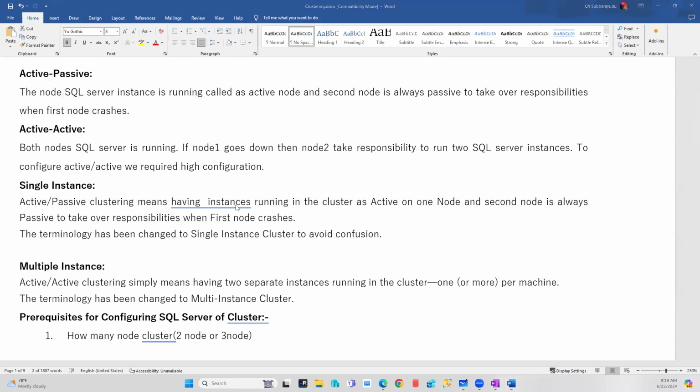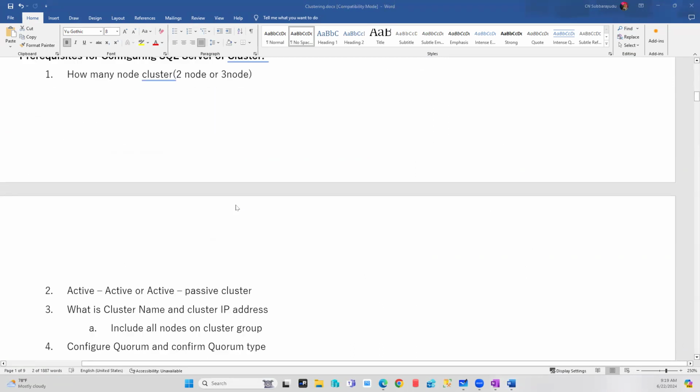Now, for example, forget about the rest, sir. We'll discuss one by one. We are not discussing quorum today, because we need to spend a whole day on quorum. Most probably Monday we are going to spend on quorum, because as I told you, one dedicated session we need to allocate for quorum, since quorum plays a vital role in the Windows failover cluster. It also plays a vital role in the Always On availability group as well.